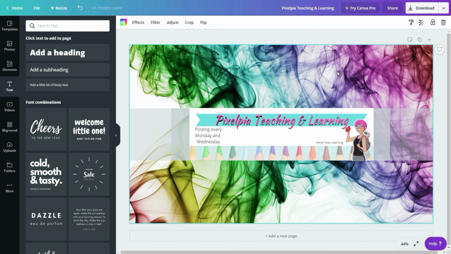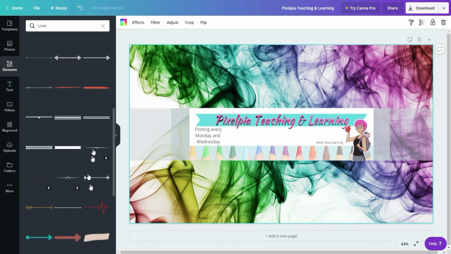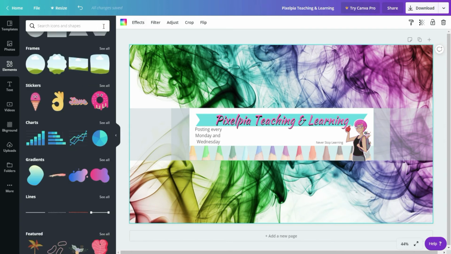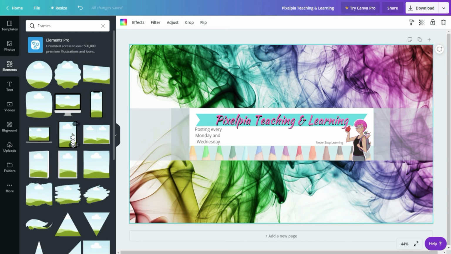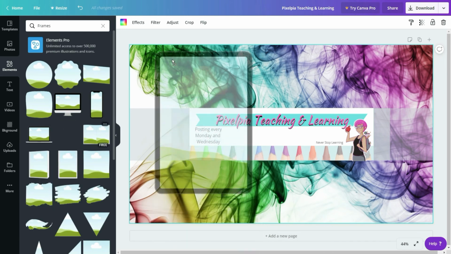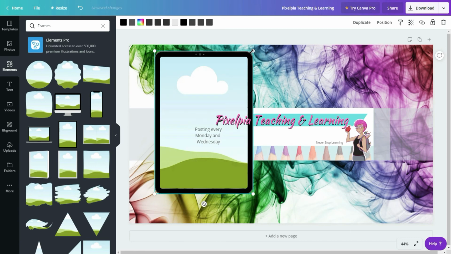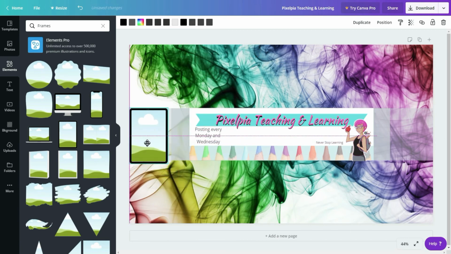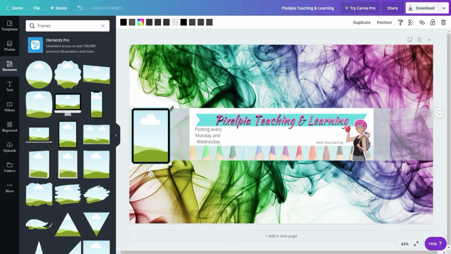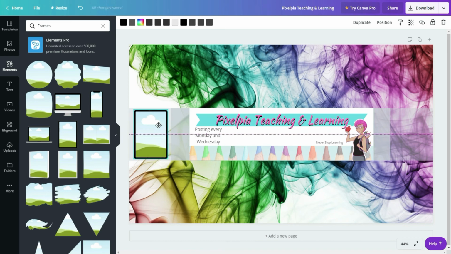It's now time to start decorating the parts that are for a PC. In this case, I chose a frame, and in this case, a frame like a tablet. I drag it in and I resize it to fit the area that only can be seen on a PC. When I'm happy with the size and the placement, I go to Photos.